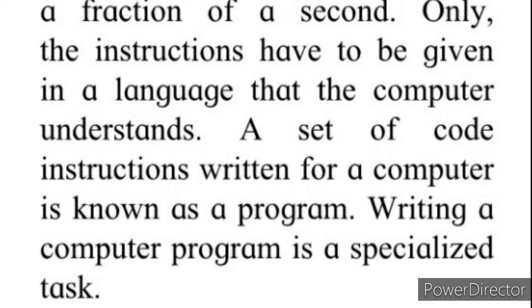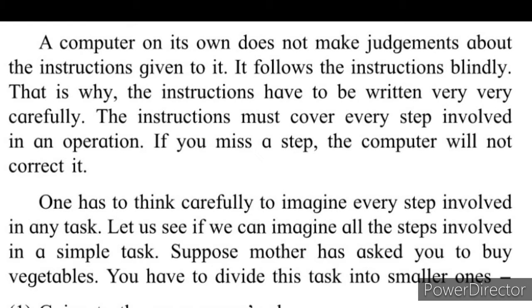Programming means writing a computer program. For that we need special knowledge. A computer on its own does not make judgments about the instructions given to it. Judgment means opinion. Whatever instruction you give, the computer on its own cannot judge, means it cannot think over it. It follows the instruction blindly. Whatever instruction you give the computer, it follows blindly.